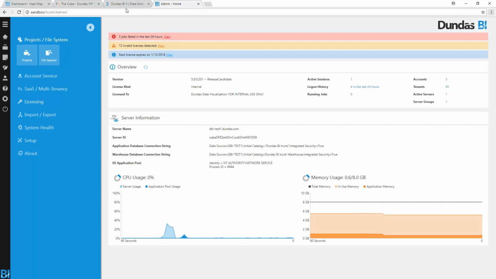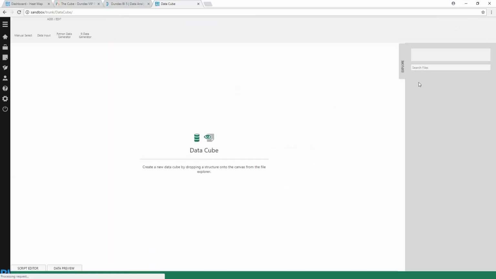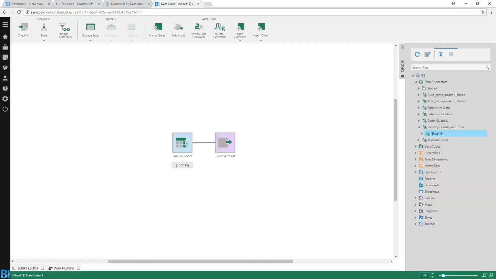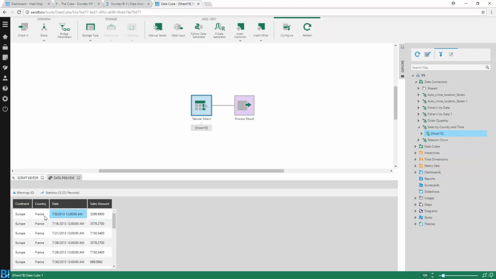The next area that we provide around superior user experience is more for the developers creating data cubes. So if I would go in here and create a new data cube, what you would see now is a very handy way for me to better understand the information as I go along and apply different transformations to my data. I could always click on the different transformations and open the data preview and see the different elements, the tables and the preview of the data available to me in this data preview window.